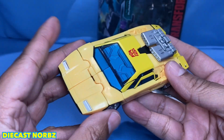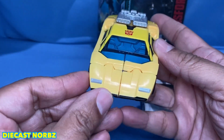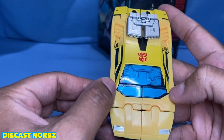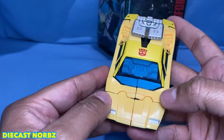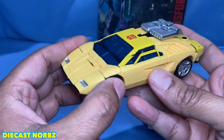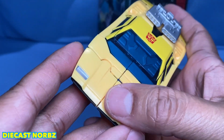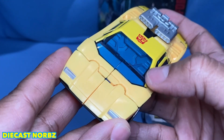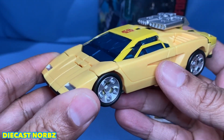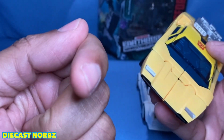Because Sunstreaker has all these places that need to be painted, especially over here on the hood and right where the hood meets the body of the car, I tend to think you need to be a little more delicate when dealing with him. If you get a few scuffs over here, I'm pretty sure it'll be just like scuffing up your new kicks, to some of us Transformers addicts. You know what I mean? You sneaker people, you know what I'm talking about.